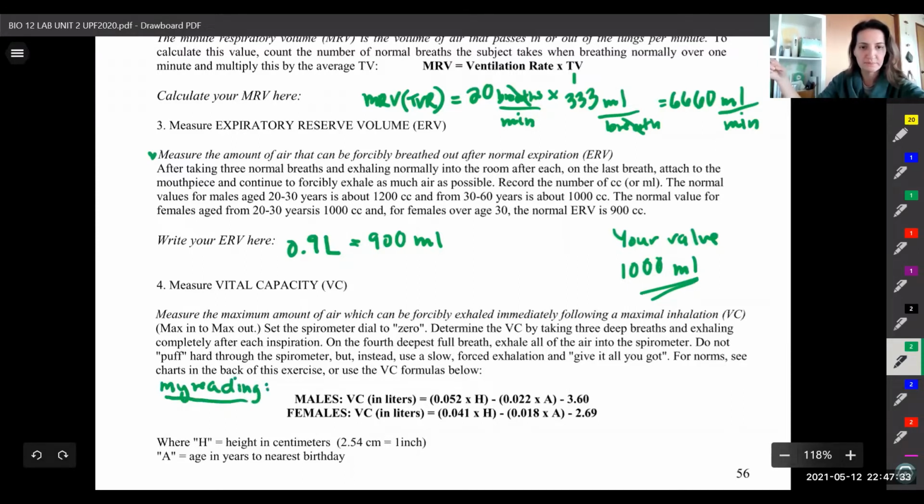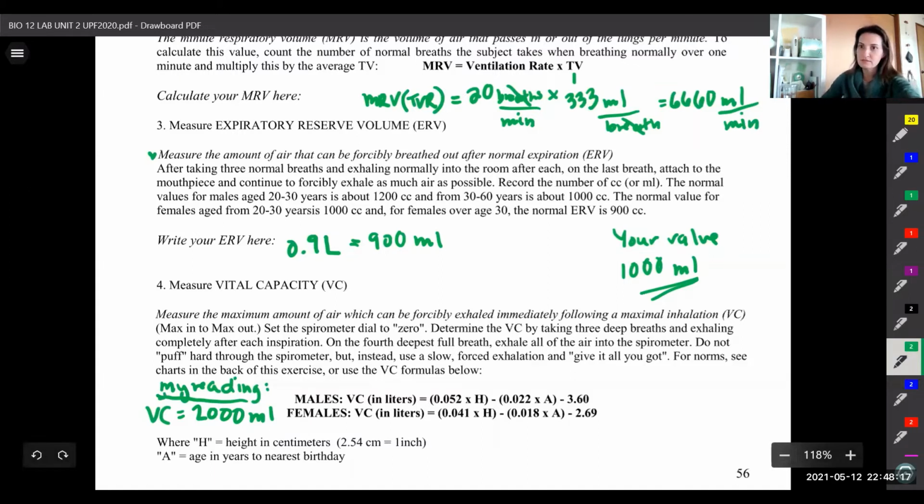And to get this reading for vital capacity, we would take a forcible inhalation. So inhale as much as possible, as slowly as possible. And then from there, exhale into the machine as much as possible, as slowly as possible while plugging your nose. Okay, that gives you your vital capacity, the maximum amount you can exhale after maximum inhalation. So what I got here was 2,000 milliliters for the vital capacity.